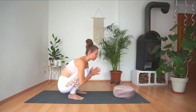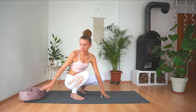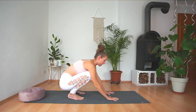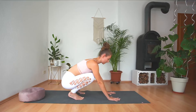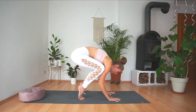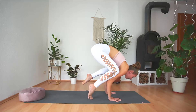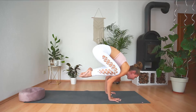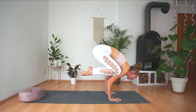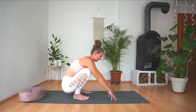Great job! If you feel comfortable and confident enough, you can also remove the pillow, and we will try it one more time together. Place the palms down, spread your fingers, hips up, knees into your armpits, then shift your weight forward and lift your feet up. Gaze on one spot at the front, engage your core, engage your legs, and breathe deeply. Hold for as long as you can, then gently release all the way down.